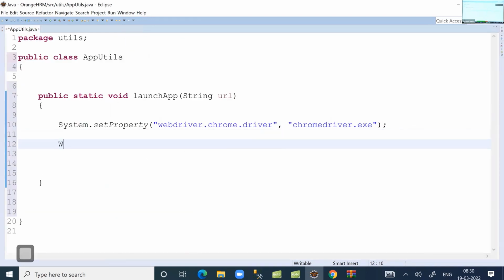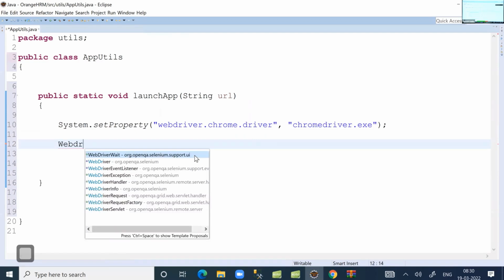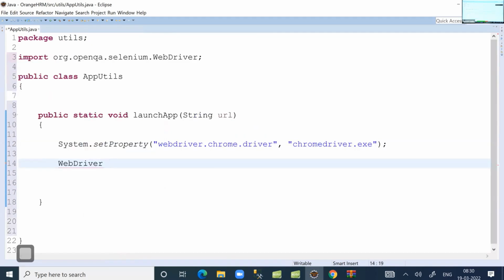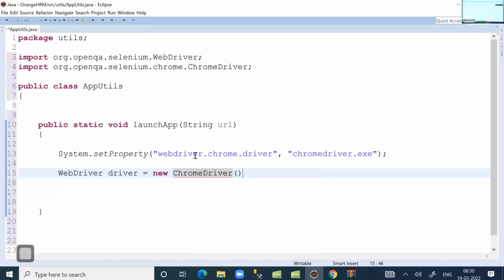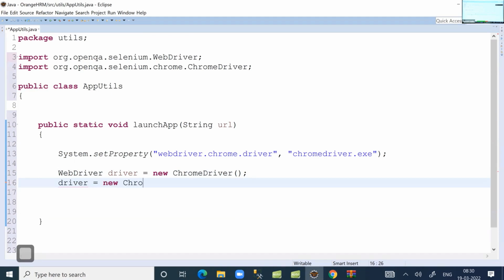Then here I am creating a WebDriver object, ChromeDriver object of type WebDriver. Then I want to delete all of the cookies.